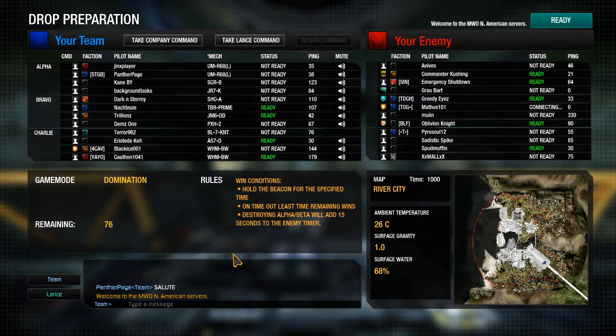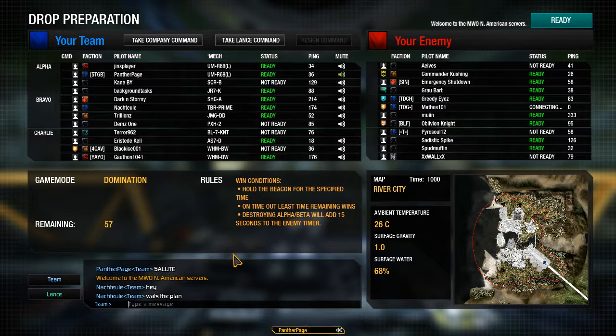Hey, look, there's two Black Widows on the Charlie Lance. Charlie Lance is way under tonnage. Black Knight, I believe, is a 75 tonner. Both Black Widows are 70 tons.